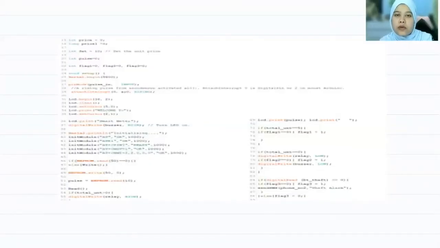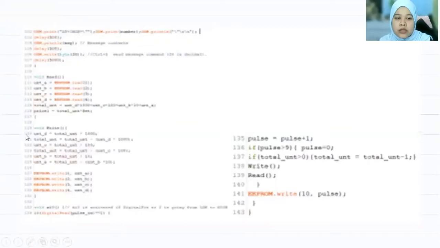The next is for the programming that we use to connect the Arduino Uno, which needs the hex file from the Arduino Uno simulation. So first this is for the pulse, and this is for the pin mode, and it's connected to the input. This is the LCD. This is the command for LCD print: Welcome to smart meter. This is for initializing. It will display whether the smart meter is ready or not.